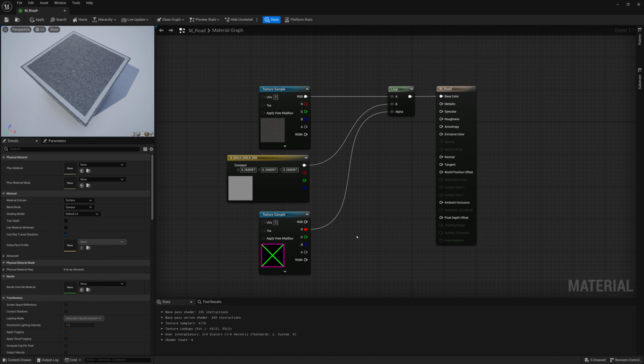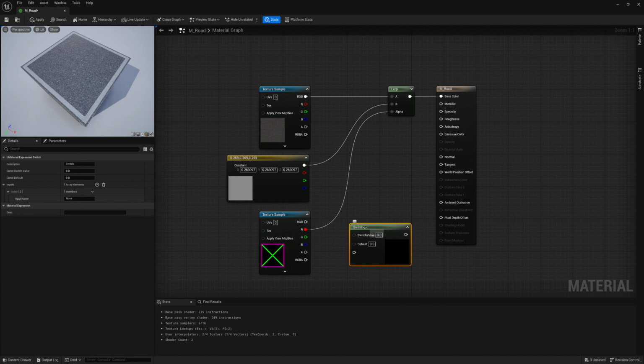So one thing we could do is either write our own node to handle this, or there's also a switch node. And a switch node will allow us to specify a value, and then based on that value, use one of these outputs. And by default, it's 0. So I can go in here and set this to have 3 outputs.